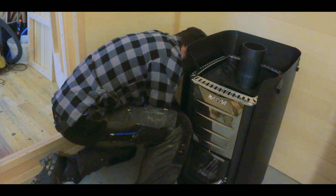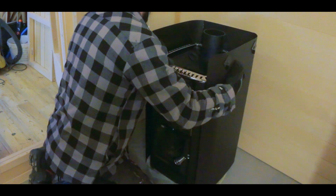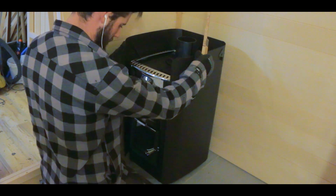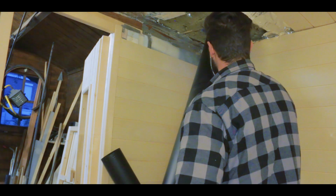I slid the stove into place on a towel in order to not scratch up the floor too much. And what I'm measuring here is the minimum distance the stove has to be from the walls in order to not burn them. Then I manhandled the pipe through the roof, and I was very happy when the thing was in place.